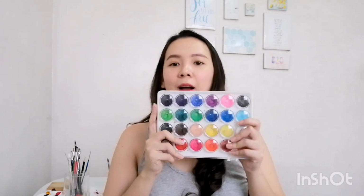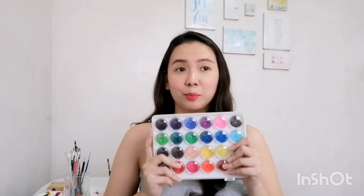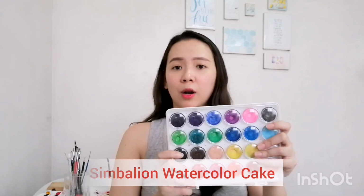So you have the paper. Also, you have to have your paint. I have a lot of different kinds and brands of paints here, but for this painting, sabi ko nga, gusto ko yung medyo affordable, so madali lang siyang ipaint kahit sino. This is by, tinanggal ko na kasi yung brand, Simbalion, I'm not sure, parang ganun. I bought this in National Bookstore. Matagal na po to sa akin kasi I started with this, so medyo may sentimental value. Ito po ako nagsimula.